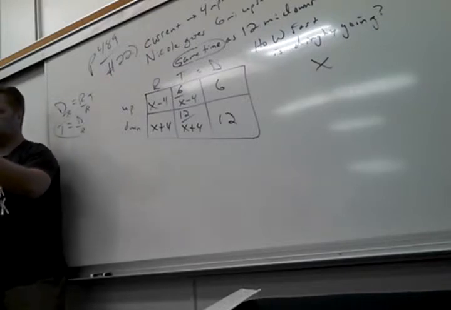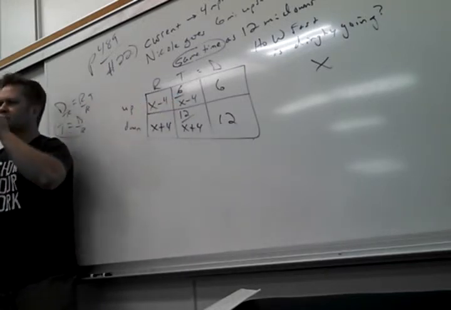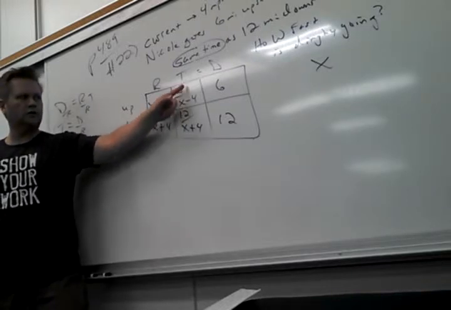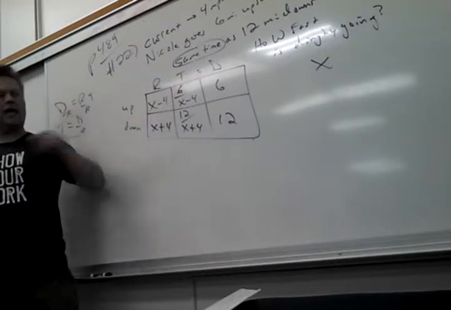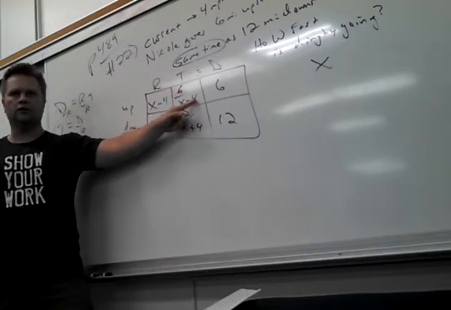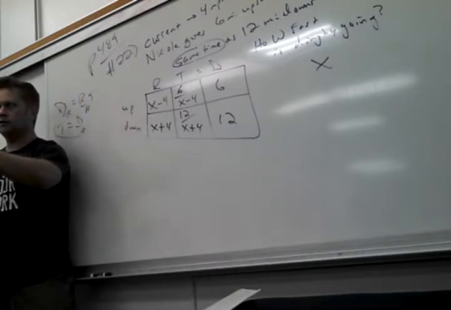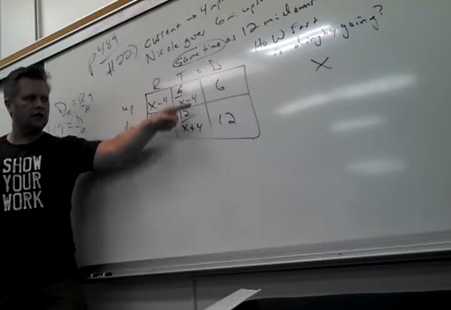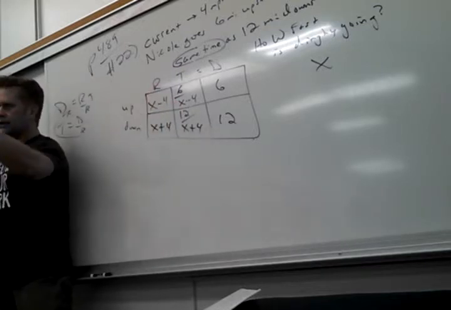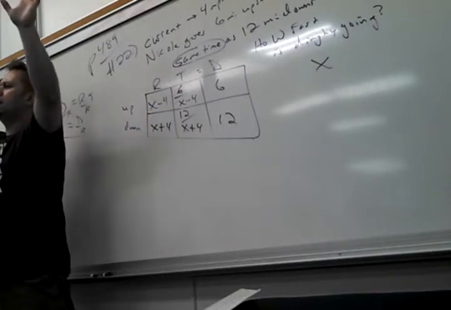Cool. And this is so foreign to us, I totally understand, because it has no meaning to us at the moment. But if x were 8, for example, what would this be? If the dinghy can go 8 miles an hour, this would be 6 over 8 minus 4. It would be 6 over 4, 3 over 2. So it'd be an hour and a half. You with me? So never forget that things in algebra will look weird because there's a part of it we don't know, so I can't combine it with something else. Normally, if I knew that was 8, I could say that's 6 over 4, that's 3 halves, it's an hour and a half. There you go.